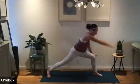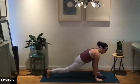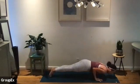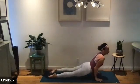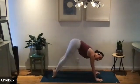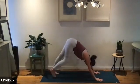Pivot your left foot forward so you're back in your warrior two. This is new for you. Take a moment here. And then we exhale, cartwheel right hand around. Plant your palms to frame your left foot. Step your left leg back, high plank. Your low plank. Inhale, baby cobra or full upward face. Exhale, downward face. Beautiful job, guys.